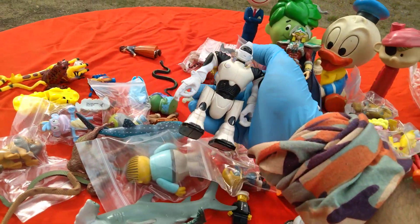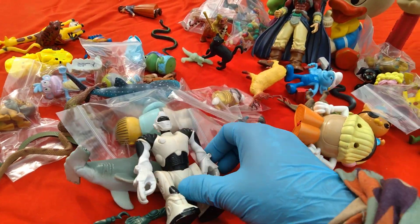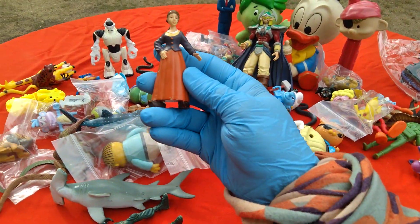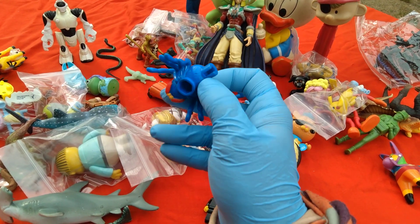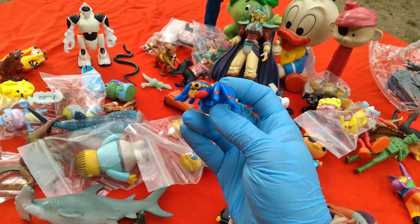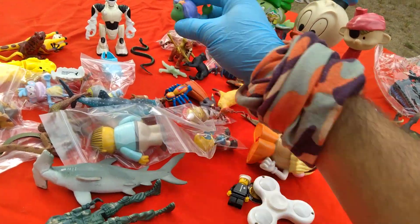This is a Robo Sapien by WowWee — or is it a bootleg? Kind of, sort of looking like a Robo Sapien. I don't know. Who are you, lady? What's up with this spider — and what happened to whatever goes on the back there? This is 2006 China. What is this — a Merv Frog? I don't know.